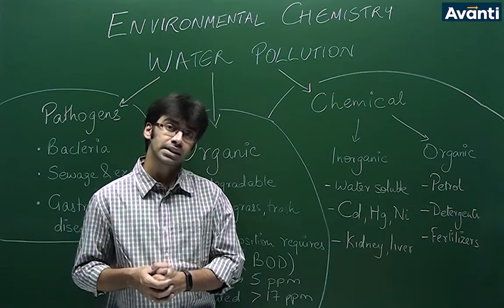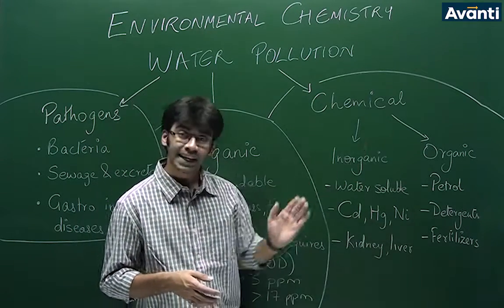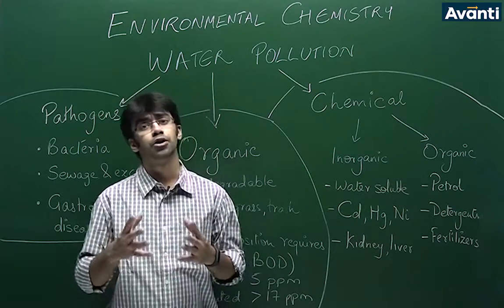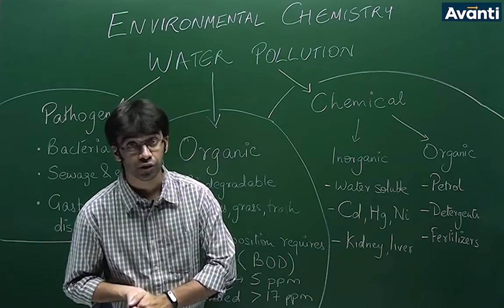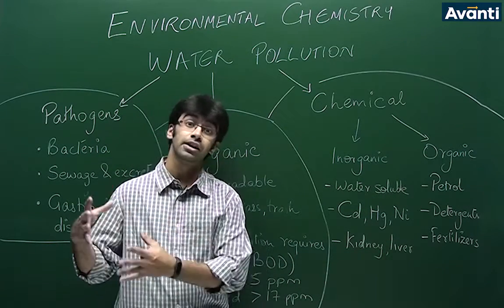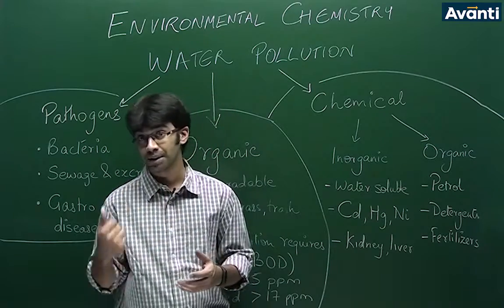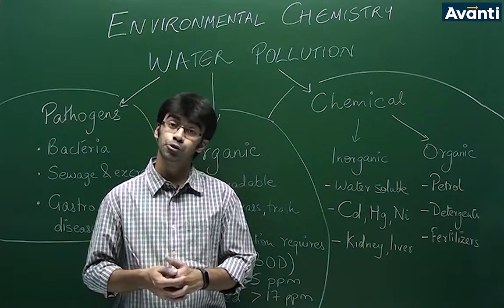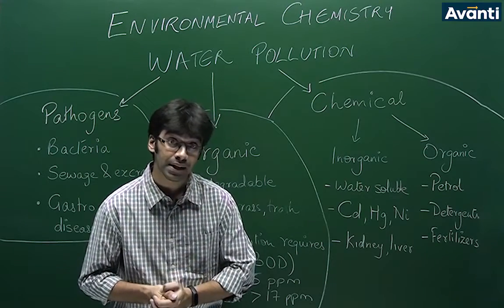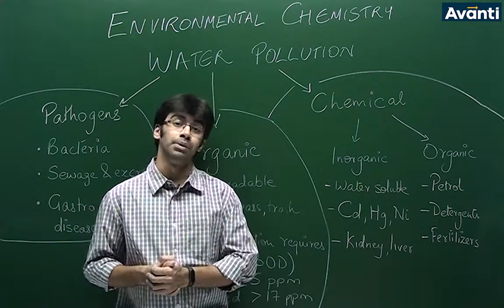The other type of chemicals that enter water are organic chemicals, such as different types of petrols or fuels. You might have heard of oil spills happening in the oceans or the seas. A lot of detergents that are used on a day-to-day basis, which eventually go into the water and do not get separated out, or fertilizers used in agriculture, which we will discuss a little more in detail later in this chapter as well, also lead to water pollution.